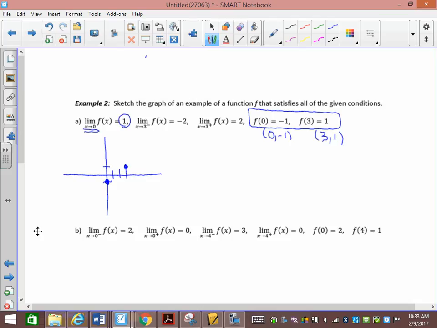Now, would this be an open dot or a closed dot? There's already a closed dot. So what would have to be open? Now, from the right and the left, it's approaching that. So somehow we have some type of graph that's coming into that, right? I'm just drawing little tiny pieces because I don't know exactly where they're heading, but I know that there's something coming in from the left and something coming in from the right at that value. I'm just drawing little ticks for now, so I know more.